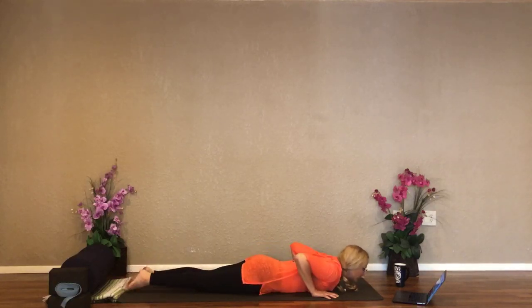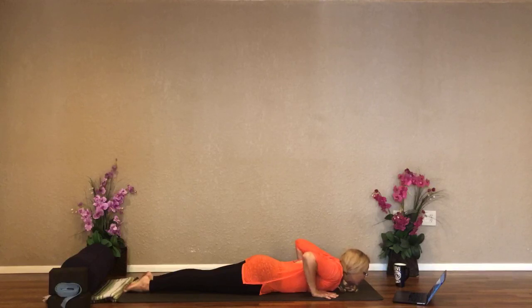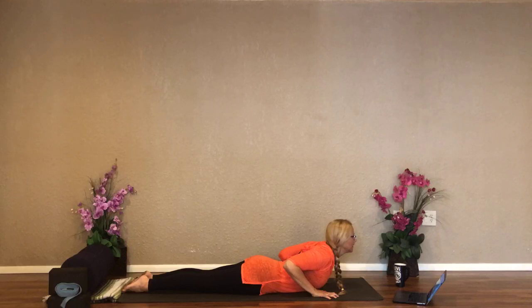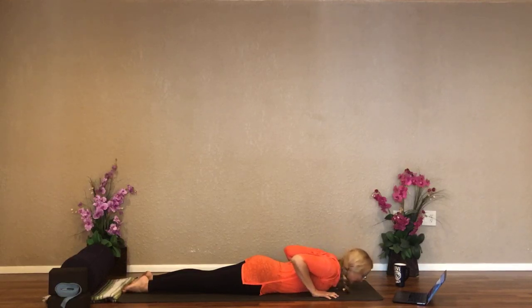Soften those feet. Tops of the feet are on the floor. All 10 toes touch. Inhale. Small cobra here. Try to lift with the chest. Don't push with the neck or the arms. Keep those elbows in. And slowly come back down.